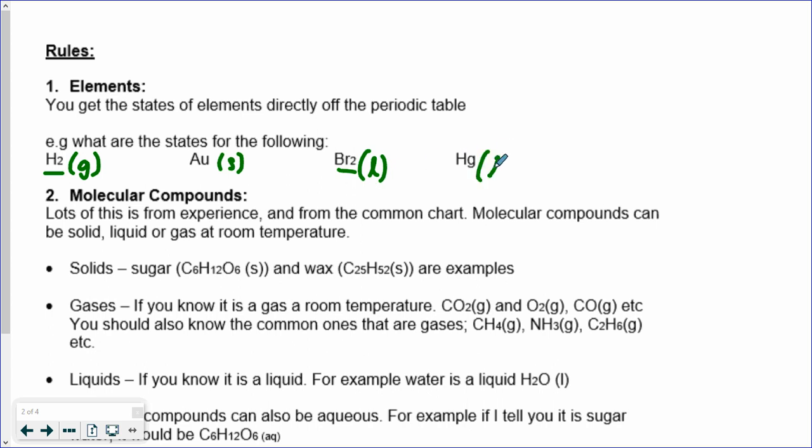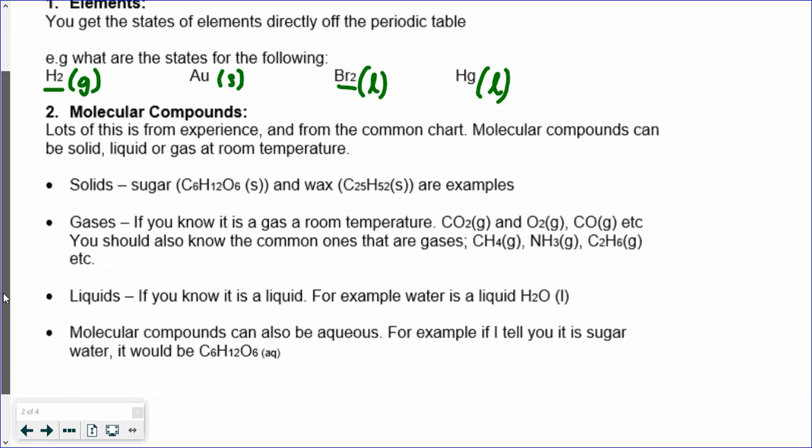And as we said, mercury is as well. These are the only two that will be liquid at room temperature. Keep in mind that you can change this by changing the temperature. I could take iron and heat it up really hot and make it a liquid, but we talk about standard temperature and pressure. Standard temperature is like 25 degrees Celsius. So this is saying at 25 degrees Celsius, what state would it be?